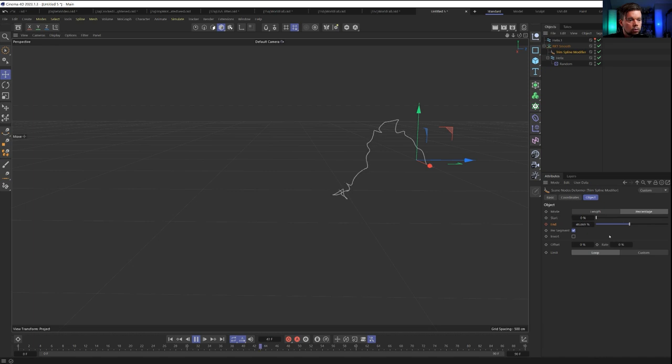It does more than that as well, where instead of keyframing that, let's just look at a small section of it. And now I've got that offset and we've got it set to loop. So let's say over the course of 30 frames, it's going to loop. So now that's looping every second, doing exactly that shape. It does a lot more than that and it will work with multiple splines, etc. But yeah, it's a really fun modifier.